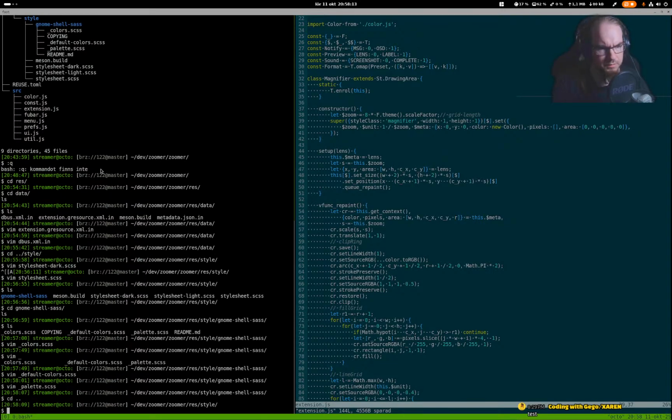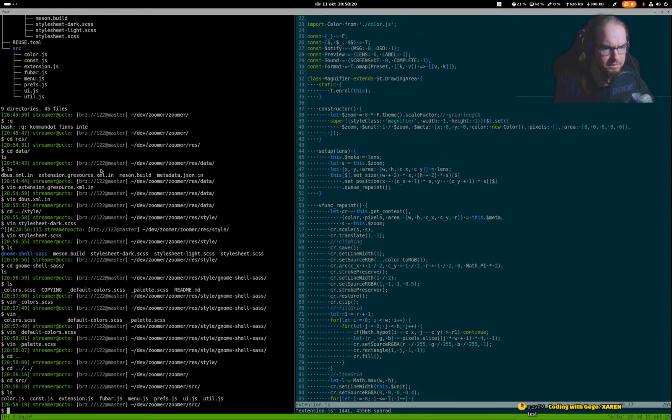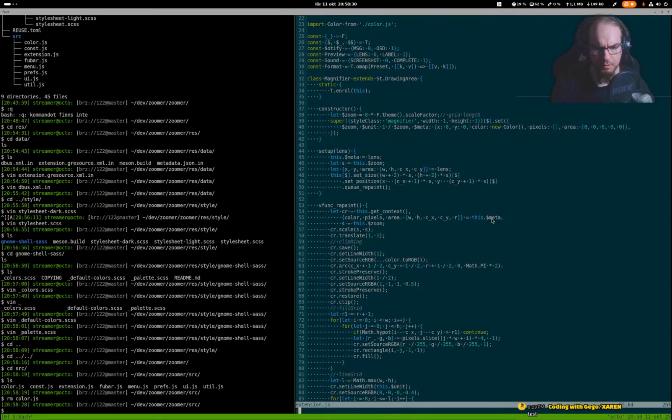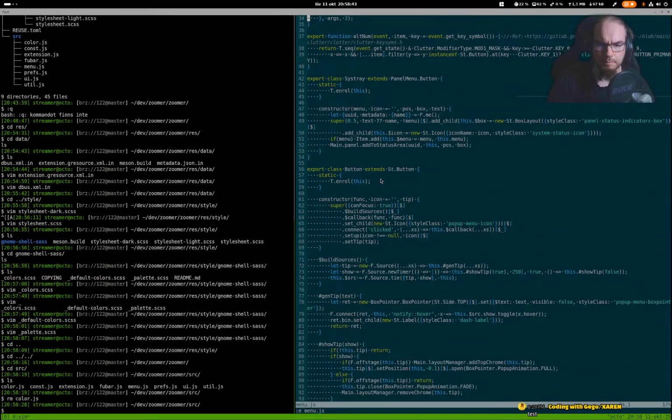And then we need to go into, I can probably remove color. Probably look at menu. What is this? It's the pop-up menu, right? Yes, T buttons and stuff.